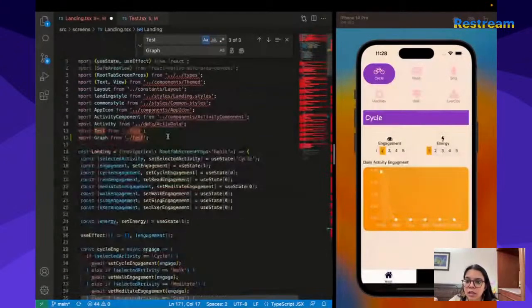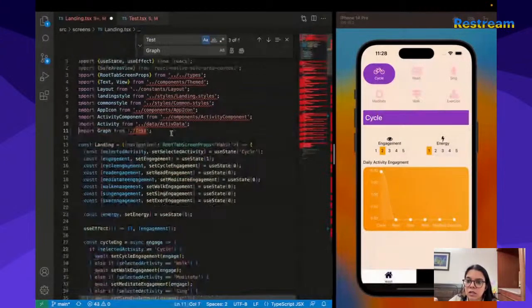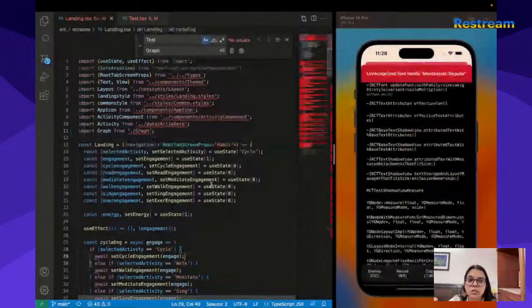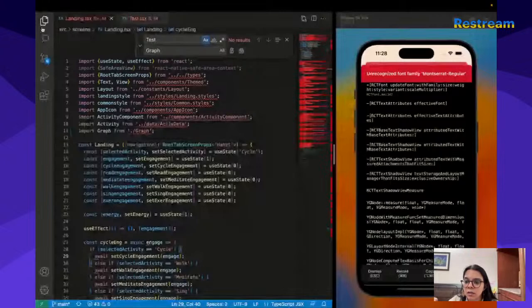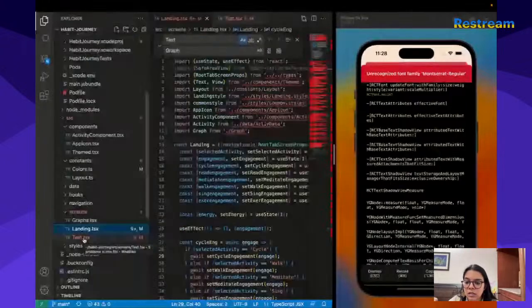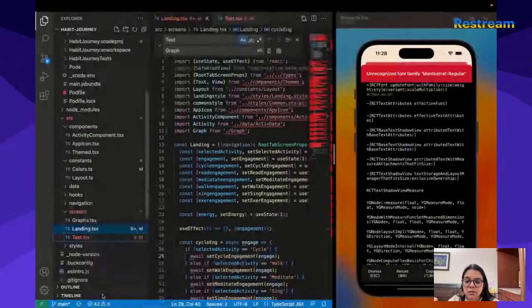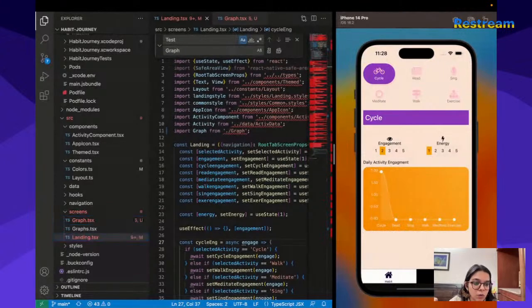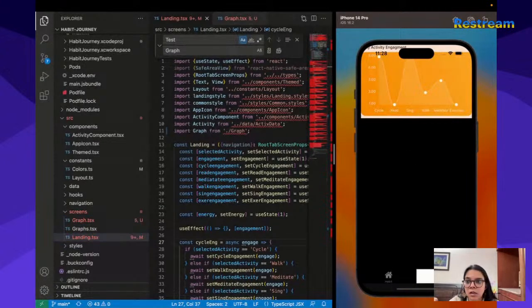It is imported on this screen. Where is this coming from? Yeah, my file name is still test. It will be graph.tsx. This is better. I'm having an error for the font. I'll take care of it later.